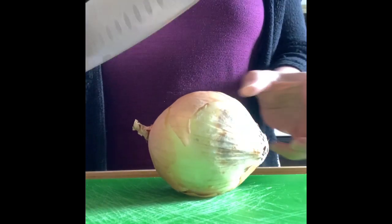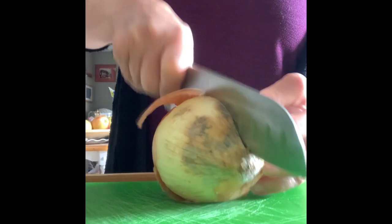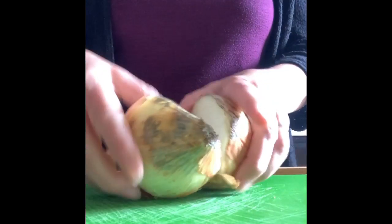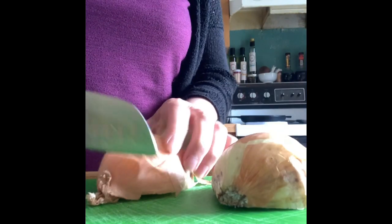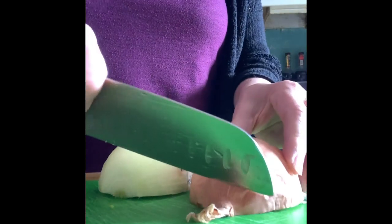You guys have seen how I cut onions, so I'm just going to review that. I also gave you videos that show you other ways to do them. So if you want to learn other techniques, like all things in culinary, you want to go ahead and practice your skills. Because I'm going to use large chunks, large slices, I'm just going to cut off the stem end as I always do, leaving the root in place. I want to leave the root in place because that holds the onion together. We've talked about this before.